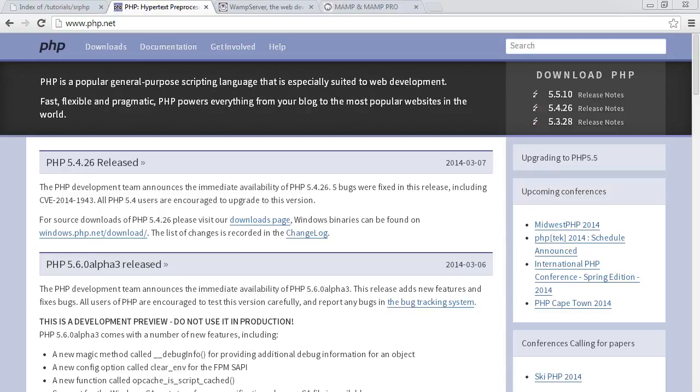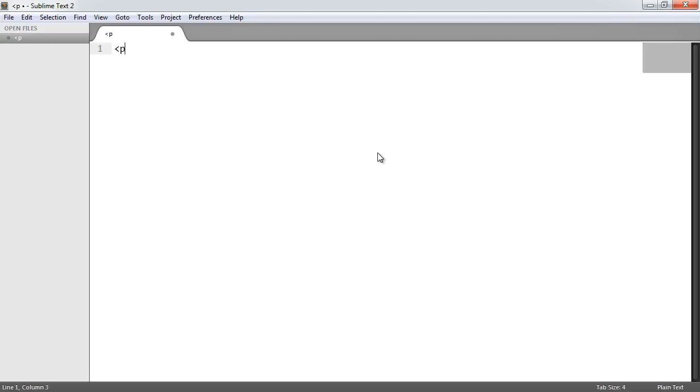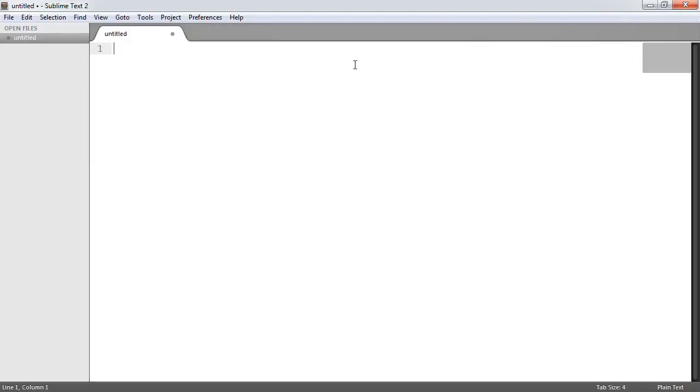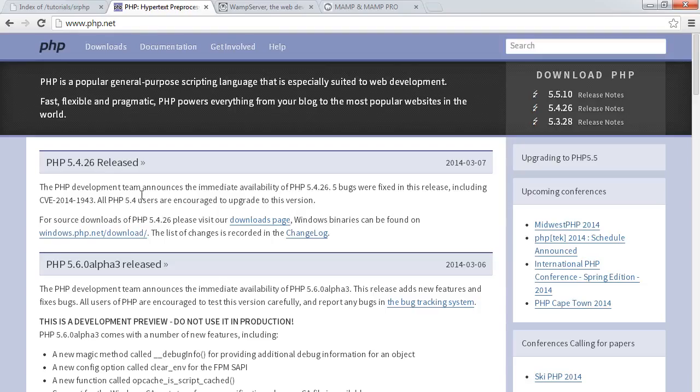So for example, if you have a text editor and you write, say, a paragraph on the page, hello, this is a paragraph, this would be a static web page. I know obviously we don't have the doctype and the head and the body and stuff, but serving this is static content. Now PHP allows you to create a layer of dynamic nature to your web pages. Now PHP can be used offline, so it can be used on the command line, but we'll touch on that in a moment.